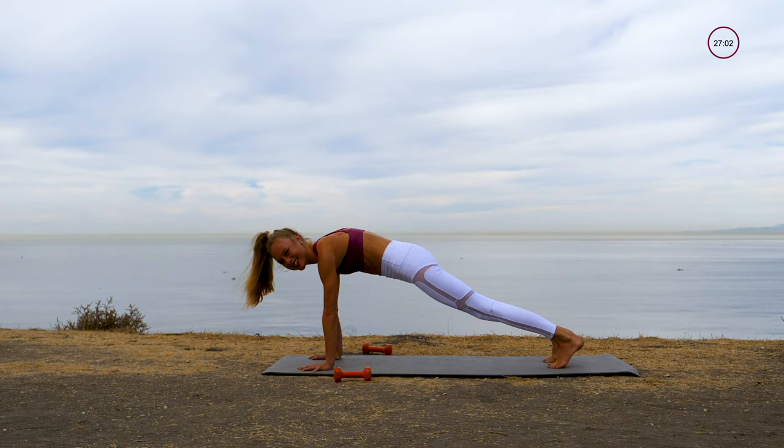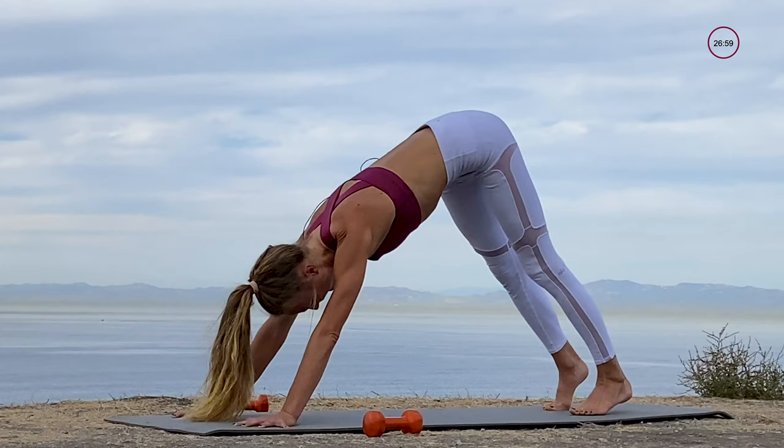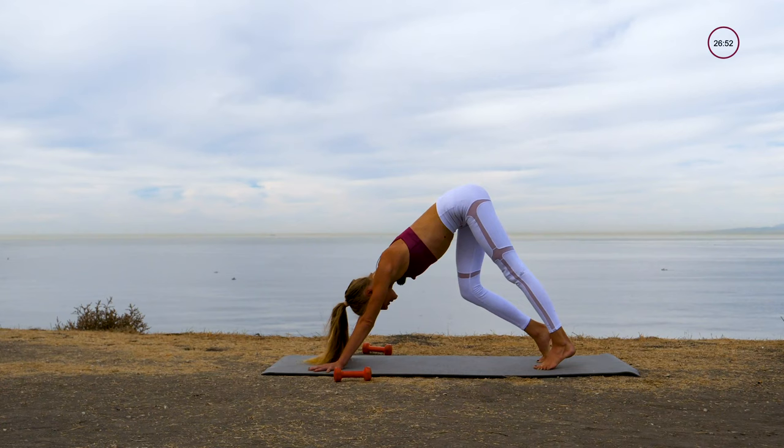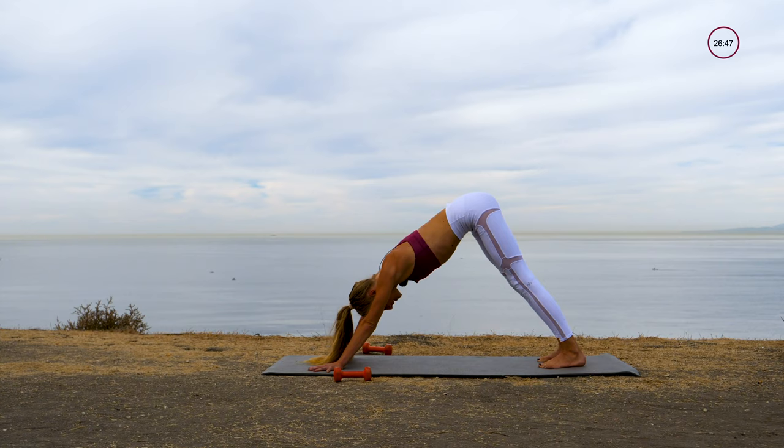Lift the hips up and back. Stretch it out. If you want to, you can pedal it out. Bend the right knee, bend the left knee. Get some movement going into the body. And then find some stillness in your downward facing dog.